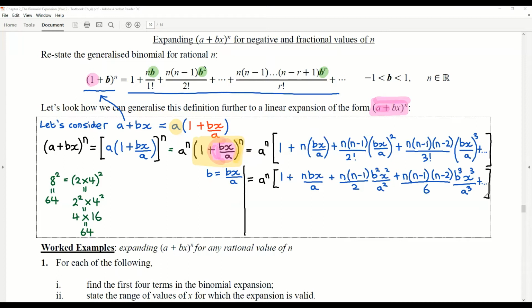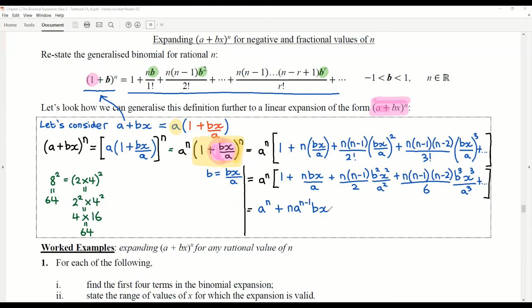Right, now, so what happens when we multiply through by a to the n? That will be the final thing that you do to tidy this up. Well, we're obviously going to start off with a to the power n. Let's write this in a different color. I did it blue again. So a to the power n. Now, because I have an a in the denominator in the second term of the expansion, this is going to reduce the power of a by 1. So I'm actually going to have plus n. I'll put the a in the numerator. So n a to the n minus 1 bx.